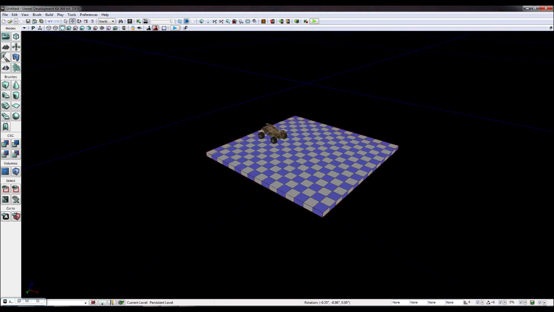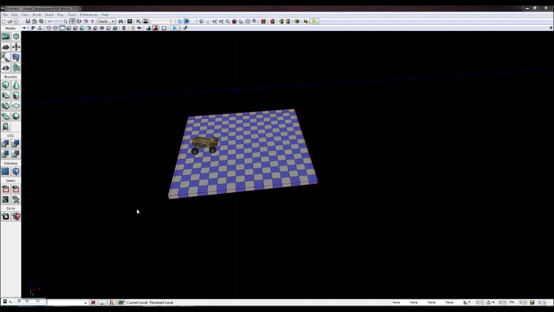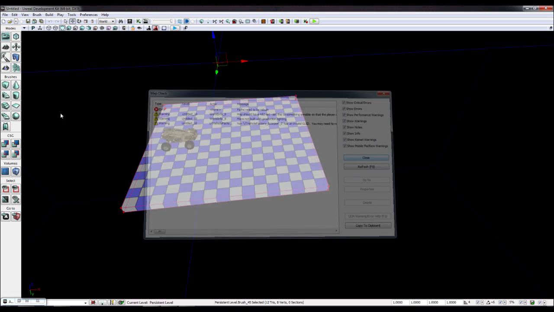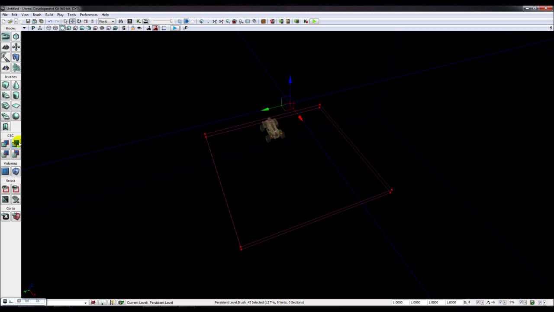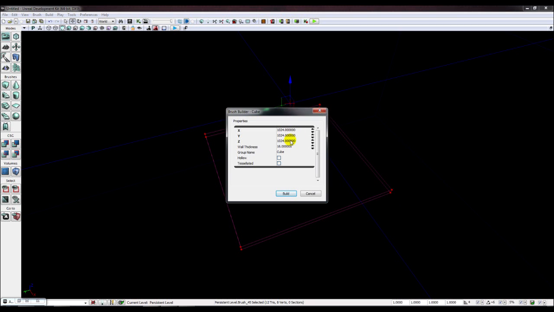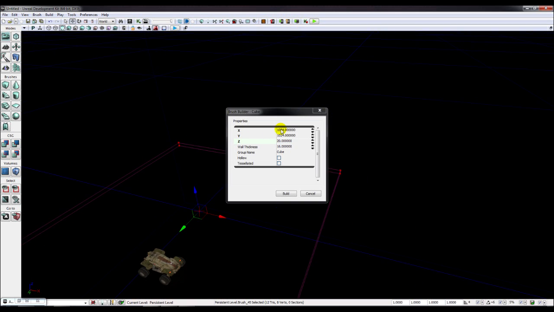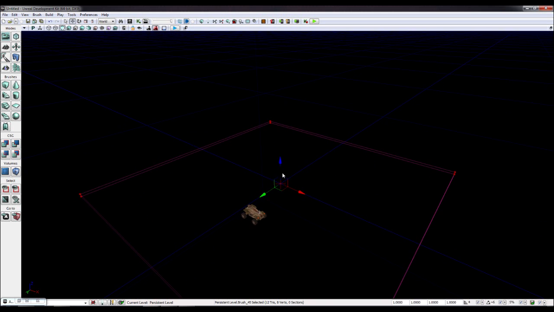So as you can see, the floor is a bit too small. So let's just go ahead and make it a bit bigger. Let's build that, close, and then just subtract. So we got rid of our old floor, and let's just go ahead and make it twice bigger. Let's put this to 20 because we don't want it too high. And let's put the X and Y values to 248 by 248. And that's it. Just close that and click.